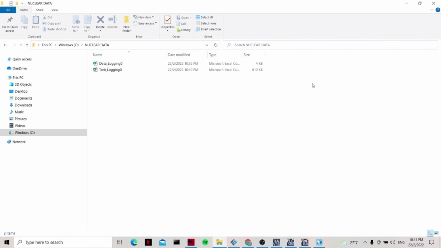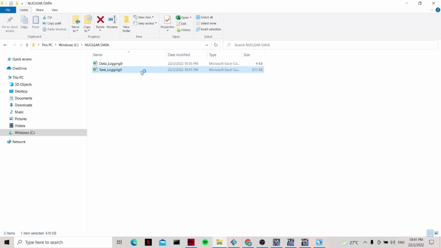Okay, now I will show you the data logging and tank logging. This is a record of all the information of start and stop of filling and discharging works.